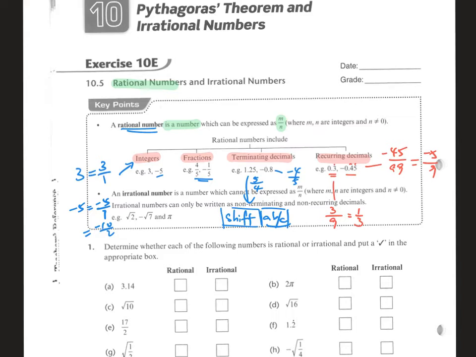Then on the contrary, what numbers are not rational, which we call irrational numbers? Generally speaking, they are in surd form, for example square root 10, square root 3, or minus square root 2, etc. Because when you check the calculator, the decimal numbers are very messy and you can't see the pattern, so they are generally called irrational numbers. Another irrational number that's worthy to remember is the number pi, which again can't be presented as a fraction.